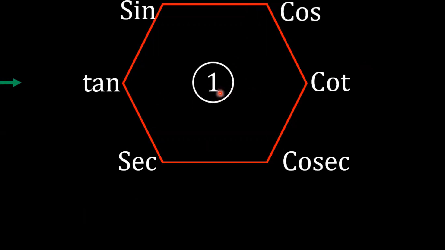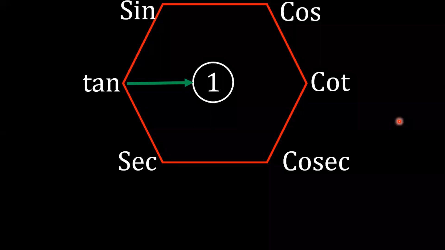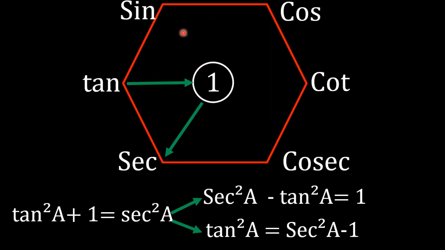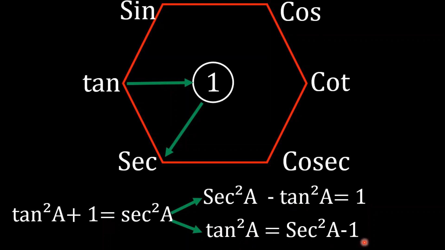Can you tell me the next squared relation from this magical hexagon? — tan squared a plus 1 is equal to sec squared a. Previously we moved in a 7 pattern for sine squared a + cos squared a = 1. Here, tan squared a + 1 = sec squared a. From here, if you take tan squared a to the right-hand side, you get sec squared a − tan squared a = 1. And if you take the 1 to the right-hand side, you get tan squared a = sec squared a − 1.